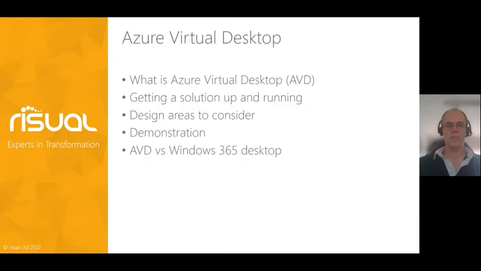In this video, I'm going to talk about Azure Virtual Desktop, also known as AVD, or previously Windows Virtual Desktop, or WVD. I'll be looking at what AVD is, what you need to get you up and running, some design areas to consider as you prepare to implement AVD, and why you might choose to use the newer Windows 365 solution instead of AVD. We'll also look at a quick live demonstration of setting up Azure Virtual Desktop.